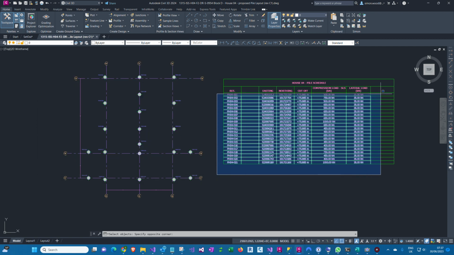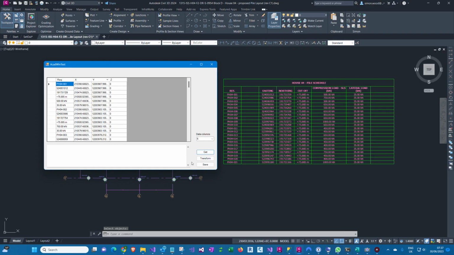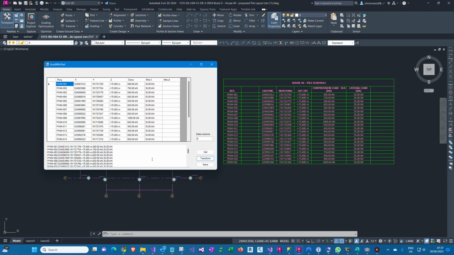And I just select the actual data, because the headers can throw things off because they're not aligned in the same way. Right there. There's the data with its XYs. Now what we want to do is try and transform it into those 6 columns. Right, that's done that, fine.